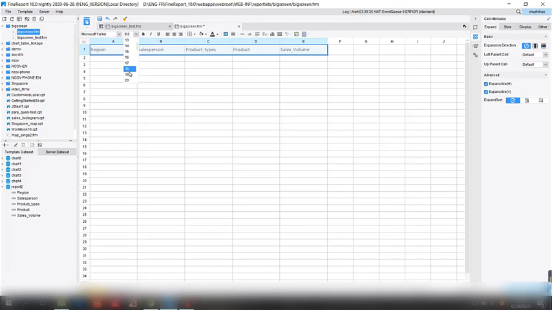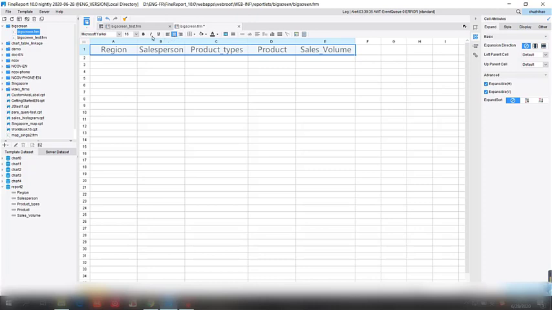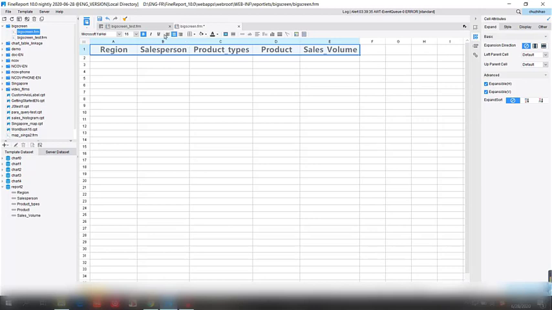Alright, so changing the font, and don't forget to change the background color and the font color for this one. So light blue.